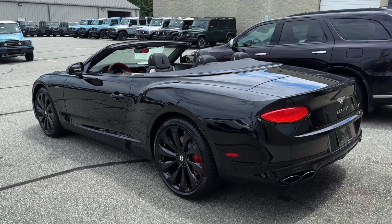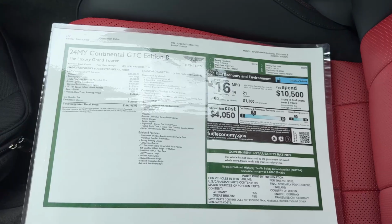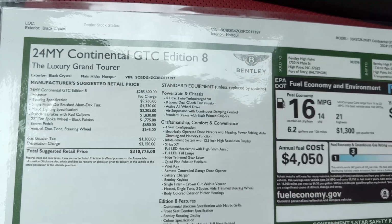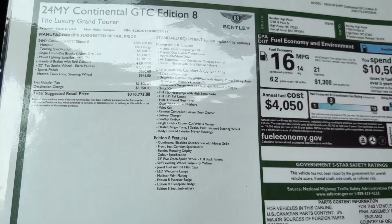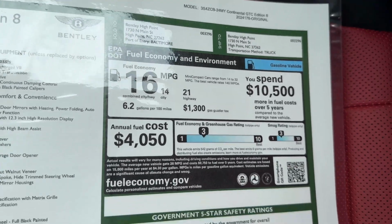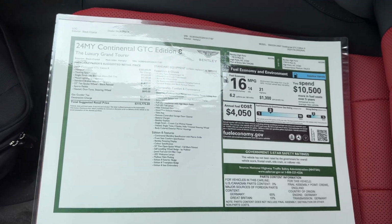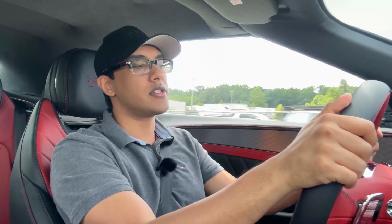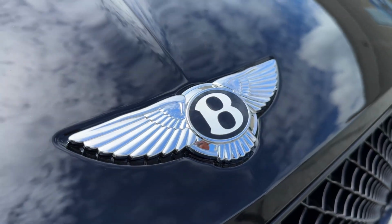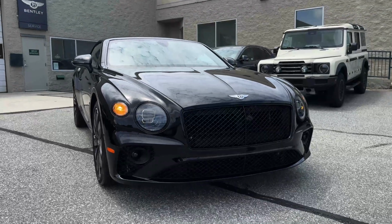Regarding fuel economy, I know nobody cares, but it's rated to get 14 in the city, 21 out on the highway, but many people have reported that they were able to beat the highway MPG numbers. So that's just really impressive. This is a surprisingly efficient engine, given its power and thrust. All right, but in the city, yeah, you are seriously going to get 14. That's kind of the compromise with most of these turbo engines. Once again, nobody buys this for fuel economy, I get that.